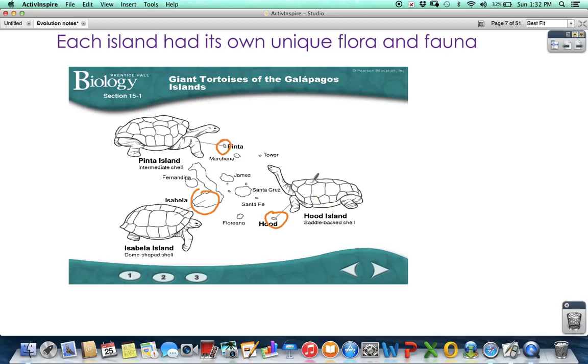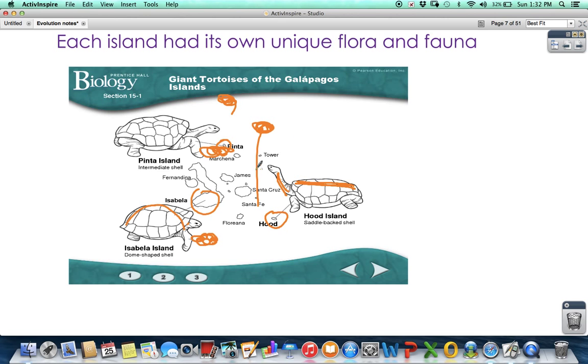What he noticed was that each island had its own food source that was different from the other ones. And so he noticed that these tortoises had different types of shells. This one right here had a very low, flat shell, but a very long neck, because all its food was high up in bushes. This one had a normal dome shape and a very short neck, and all its food was on the ground. And this one, well, there was some food on the ground and some food up high, so it kind of needed a little bit of both.